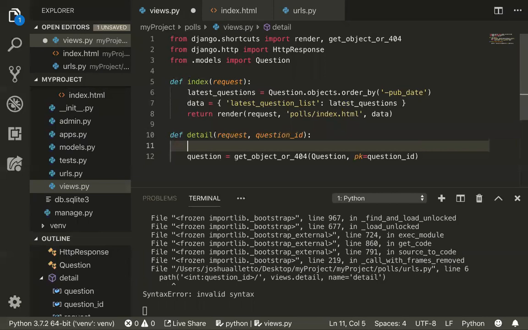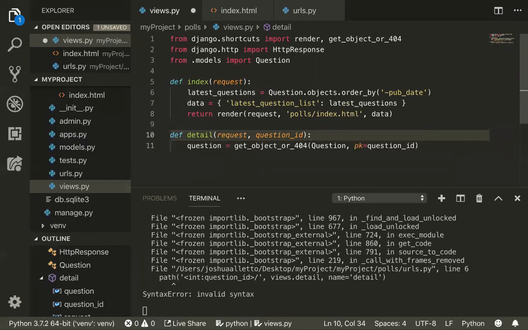We could have just looked it up, right? We could have just done question.objects.get with the ID, which we're getting right here. This is a nice function that Django gives us that will automatically create a more readable, better 404 response if it tries to find this thing in the database and doesn't find it.